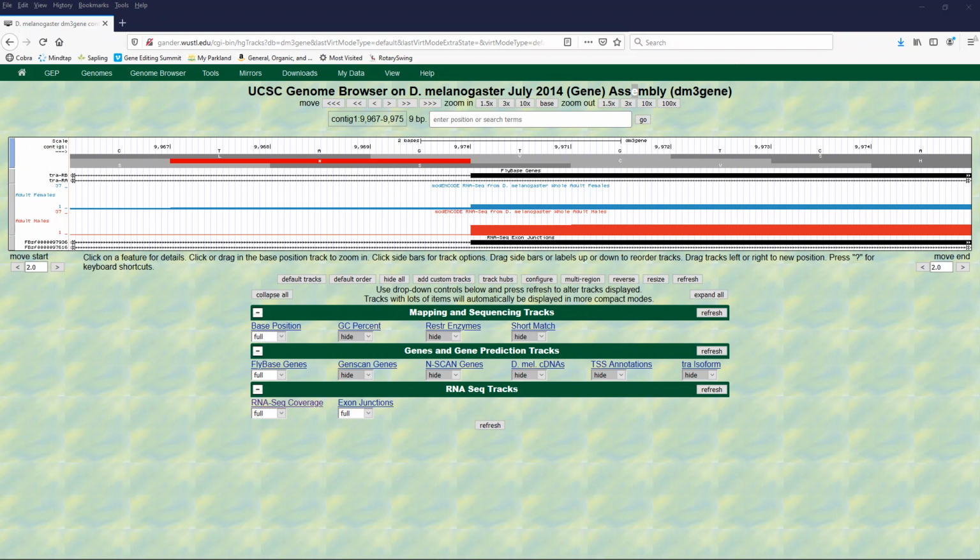Question 10, what is the consensus sequence for the 3' splice site? Again, that's the last two nucleotides in the intron. Number 11, what are the coordinates for the 3' splice site in intron 1 of transformer RB? Number 12, what phase do we anticipate? Now remember where we left off with exon 1.